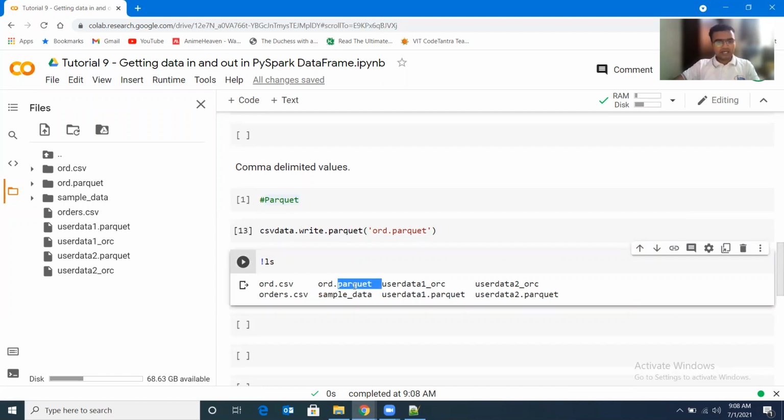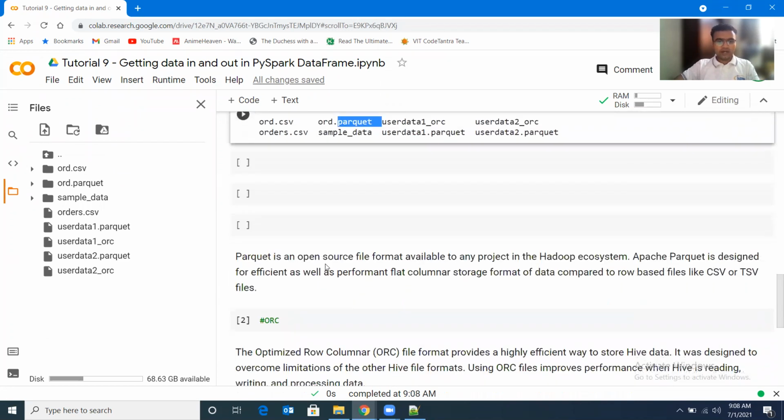Okay, now let me help you to read it. So this Parquet format is an open file format available to any project in the Hadoop ecosystem. So why did this format actually evolve? It is a columnar storage. In case of big data, we prefer columnar storage because it allows us not to fill all the records in row format. If you are strictly following RDBMS or similar kinds of schemas, you strictly store the data in row format, but this is column oriented.